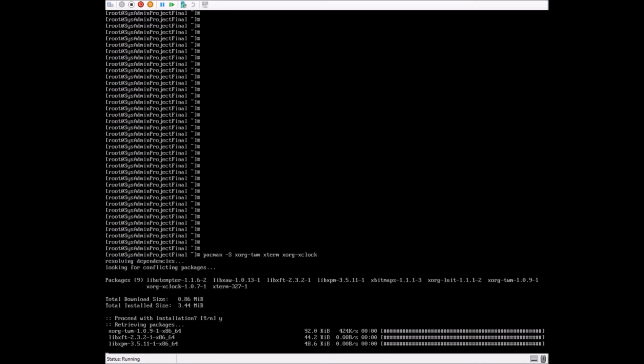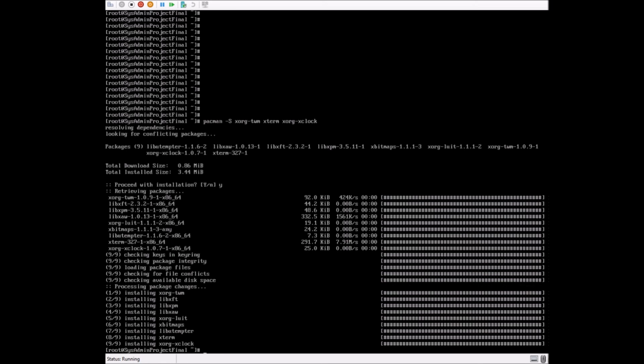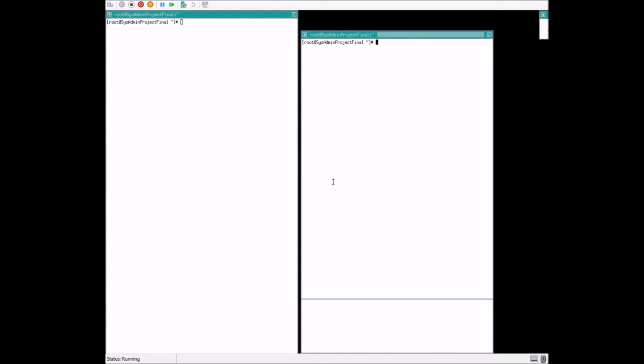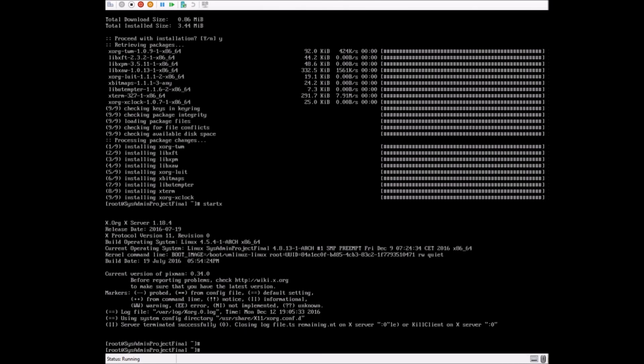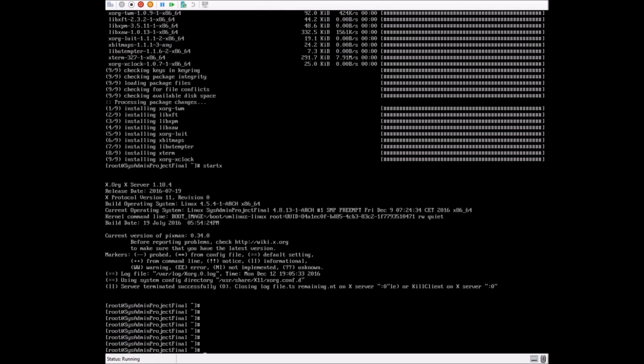So then we're going to install all those. And now we should be able to go startx, and it loads into a kind of GUI. I've got a mouse and stuff now, like a virtual terminal. So I'm just going to exit this. And then I'm back at the terminal.